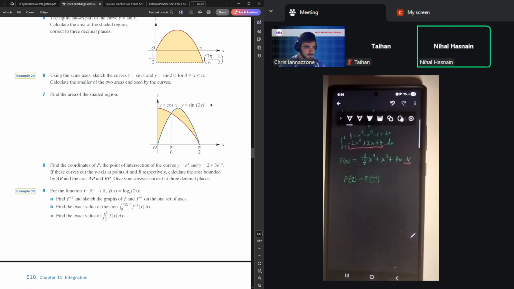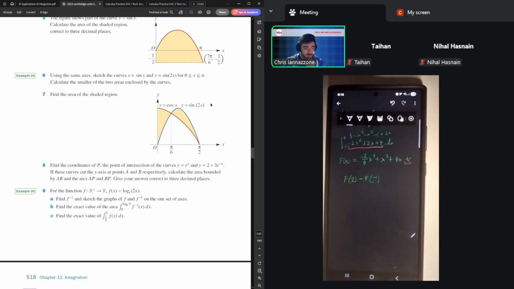We have to find which part of it, and you have to separate it first and find which is the top curve and the bottom curve in each section. Yep, exactly right. Because they cross over, what's top and what's bottom is going to be different depending on what domain you look at.